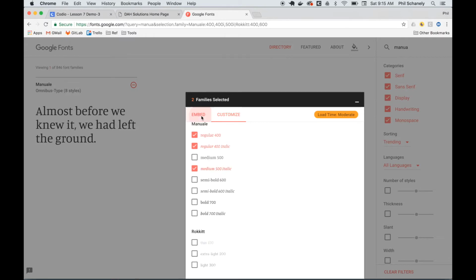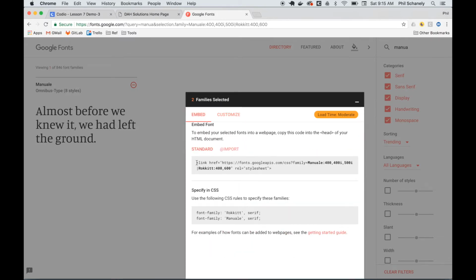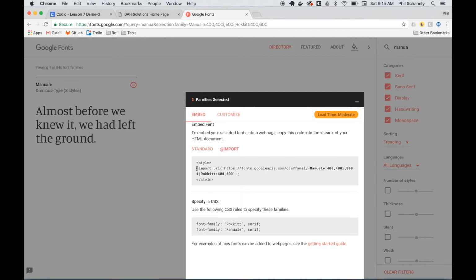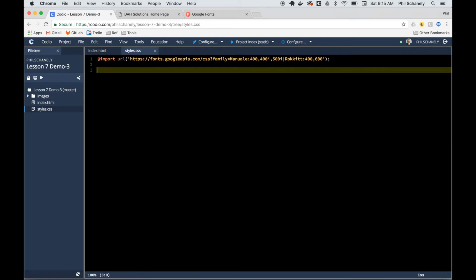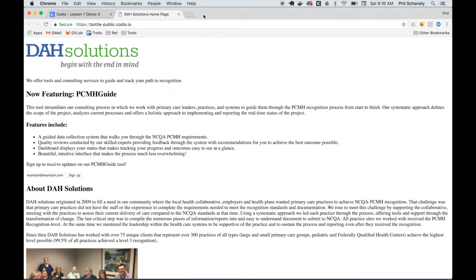All right, so having made those custom selections, you can see that it's updated the link to bring these in to include those weights and styles that I had selected. Very helpful. But we don't want to just grab this link. We want to go over to the @import and grab specifically this line that's between the style tags. So don't include those style tags, just include this @import. I grab this because most of the time I'm already in a style sheet like this, or I'm already in an internal style sheet and I don't need those style tags. But anyhow, there we have it. We've brought the fonts in, and now you've seen how to do that from fonts.google.com.